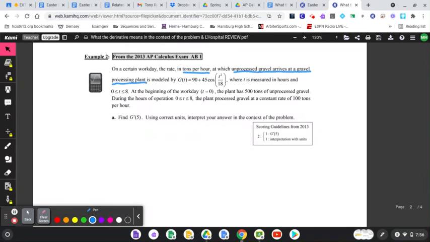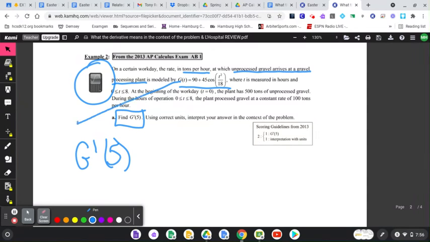Using your units, we want to find G prime of 5. Mathematically, this is super simple. This is in Y1. It says it's calculator active. So I'm going to find G prime of 5. Just to be clear, that's Y1. I'm hitting math 8 of Y1 at 5 and jotting down my value there. I have negative 24.588. Okay, now I've got to have my units.